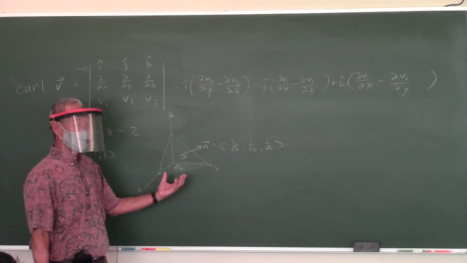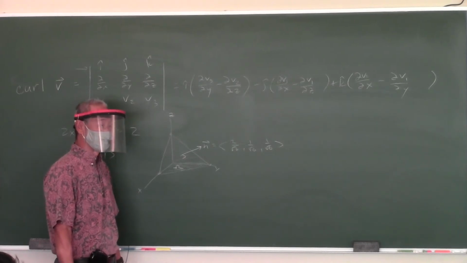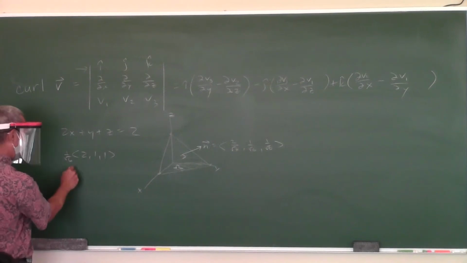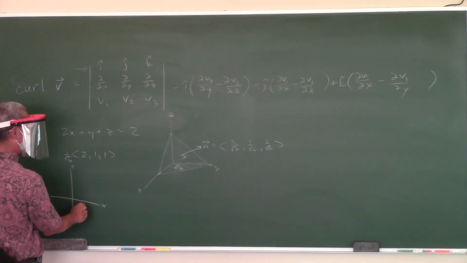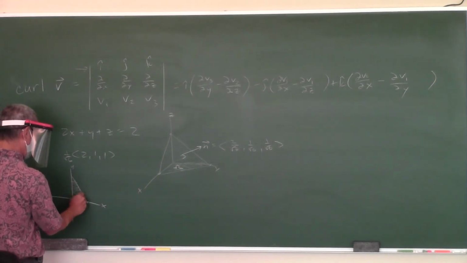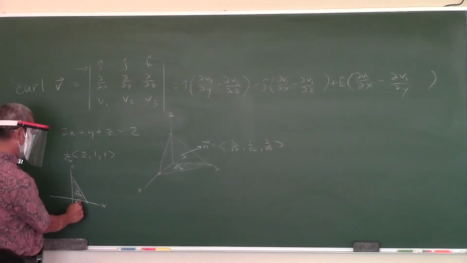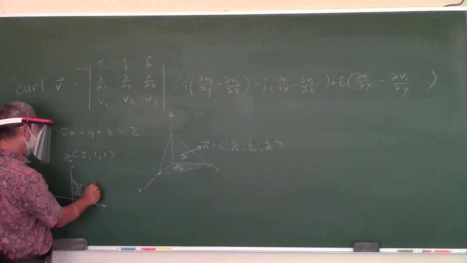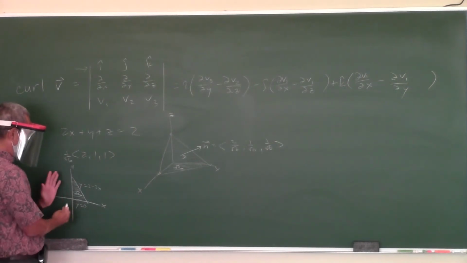Because you're computing work, not work. What? No, flux. It's a double integral. So here, if you want to look at it from above, I think I drew the same picture in the video. So what was the x-intercept? 1, and the y-intercept was 2. So if you look at it from above, this is your omega region right there. So y goes from y equals 0 to y equals 2 minus 2x. And then x can just go from 0 to 1.